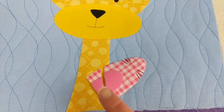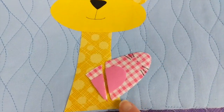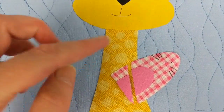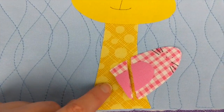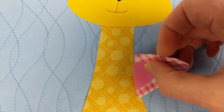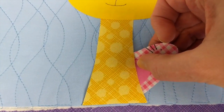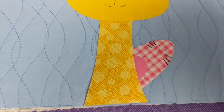I laid him out at the angle I wanted, and then I chopped off the bottom of his body a little bit in from the neck, because I don't want a big square ridge. Sometimes you can see a little bit through the fabric, especially if it's a solid and especially if it's a light color. I don't know that you'd really be able to see through this print very well, but just in case, I'm going to get rid of that part. Now I'm going to tuck what's left of his body — I'm doing this one-handed while I hold the camera — I'm going to tuck that edge of his body underneath the edge of the neck.